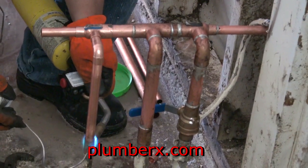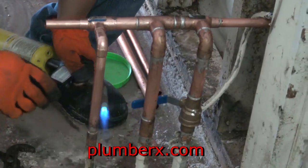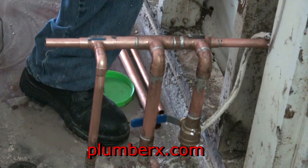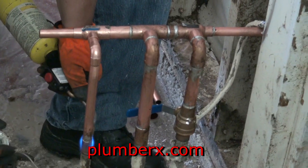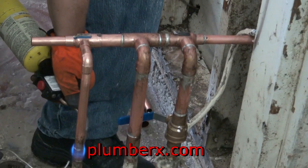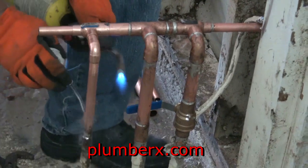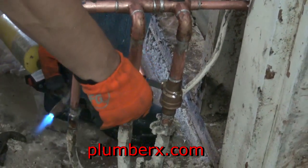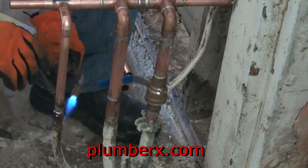Okay, here I am at the half inch hot. I'm going to go ahead and get this one out of the way because I know there's a little water here, and before it gives me any problem and rises any higher, I want to do this. This half inch down here, I knew I'd have a little problem with it because of the water that's on the line, but it's not going to be too bad because I do have an opening up the top, so the steam is able to escape.